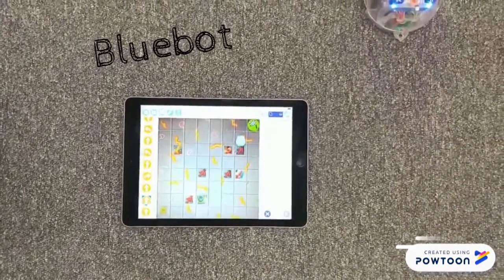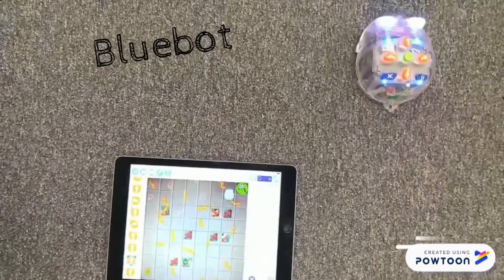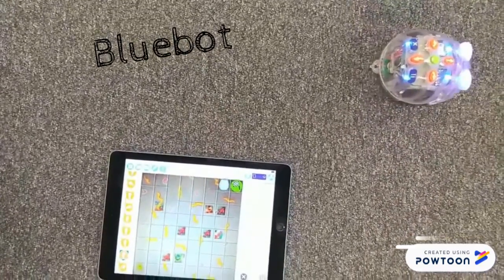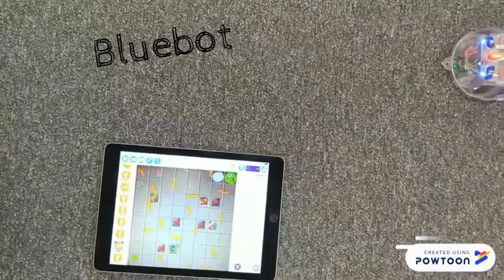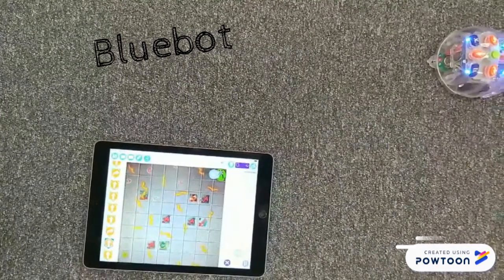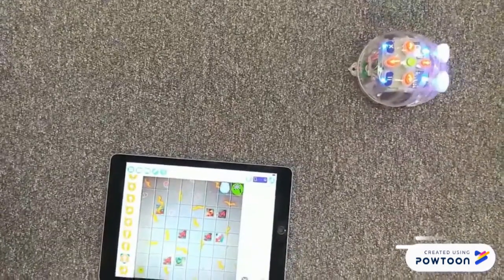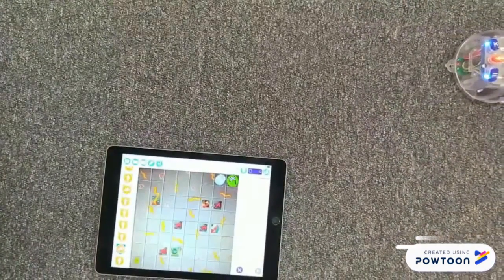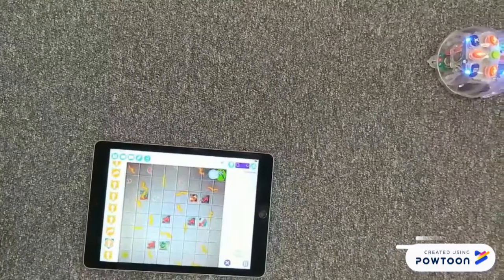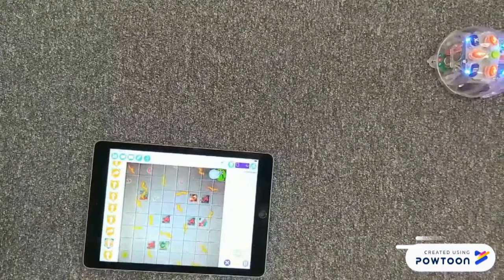Bluebots are a programmable floor robot which allows students to use command keys to send the robot in any direction across the floor. Bluebot's simple layout allows students to use push buttons or an iOS app to explore computational thinking and digital systems. By the end of this activity, students will be able to use digital systems to create simple algorithms to produce design solutions in order to create and represent a logical sequence of steps that detail Little Star's journey.